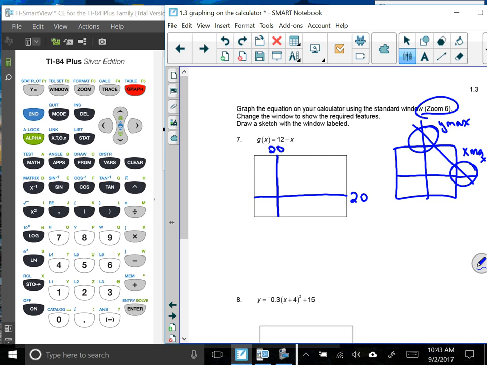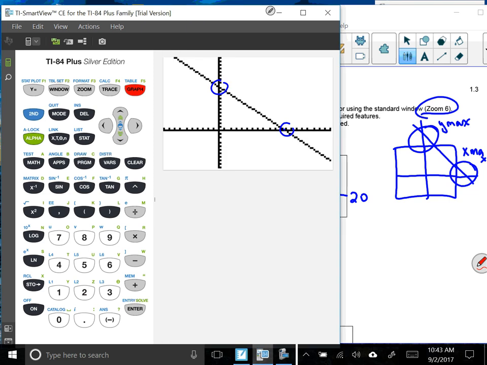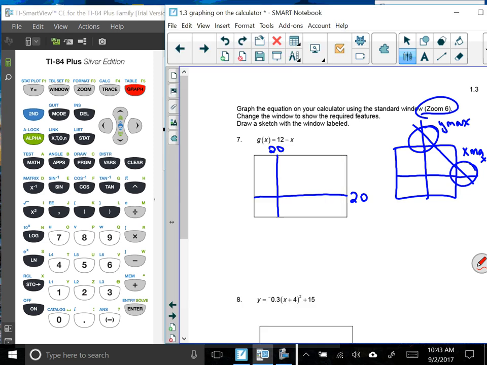I think 15 also works. I just have a tendency to usually go to 20 for my first check. And then you are going to draw the picture. Let me look at it again so I can draw it right. Looks like it goes a little more than halfway for y and a little more than halfway for x. So kind of like that.